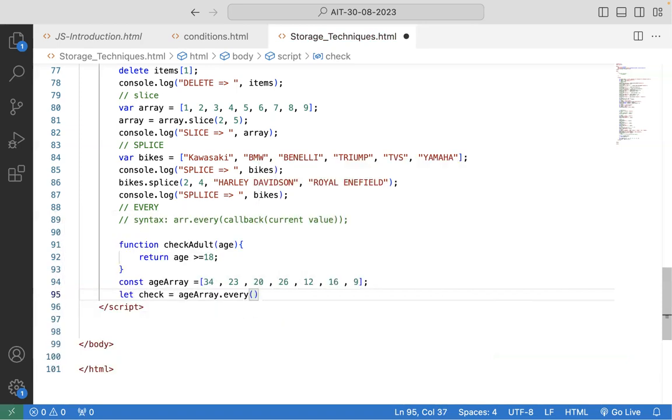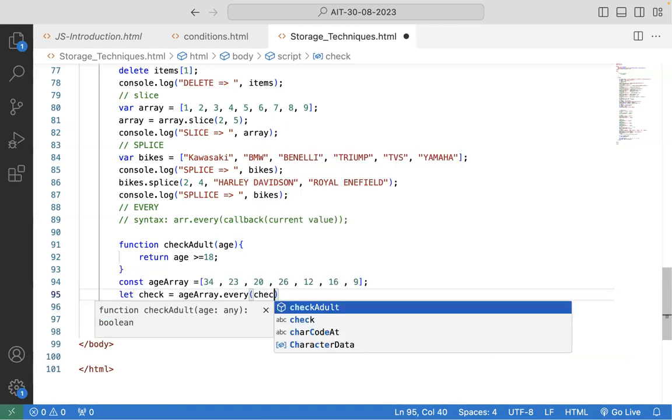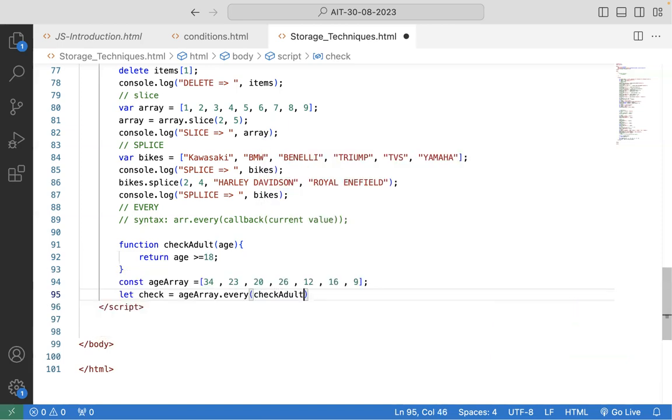Each and every value I want to check, so I will be passing this function into this.